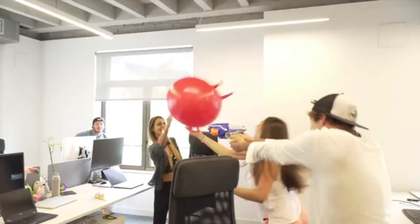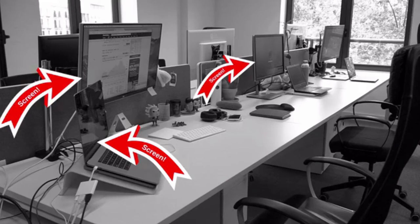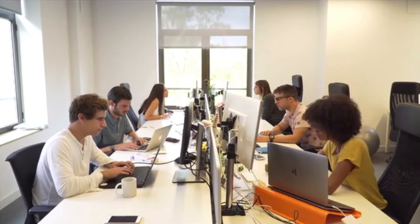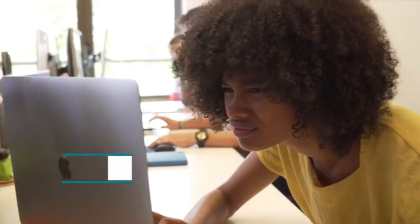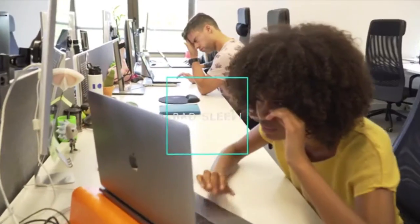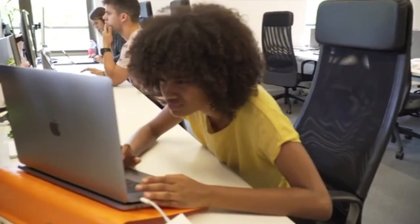Hi, this is Edu and Ray, and these are Barner, the ultimate computer glasses. Edu and Ray used to work in fancy offices. And what happens in fancy offices nowadays? They are full of screens, or how we call them, eye killers. Edu, Ray, and their colleagues were sitting in front of these eye killers for a lot of hours every day. Strained eyes, headaches, and also problems falling asleep were some of the symptoms suffered from looking at these eye killers.